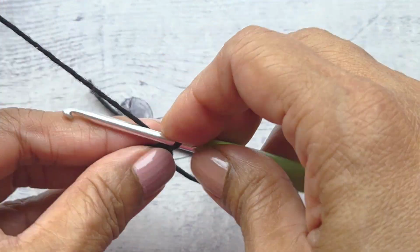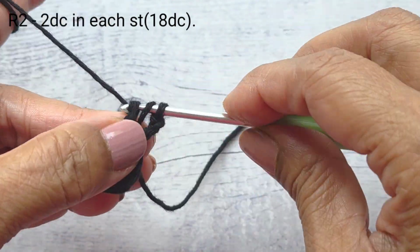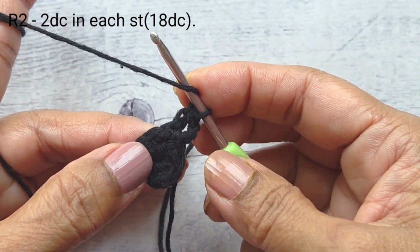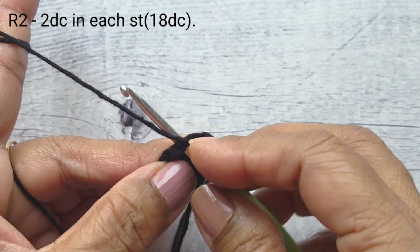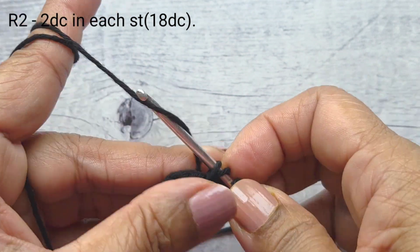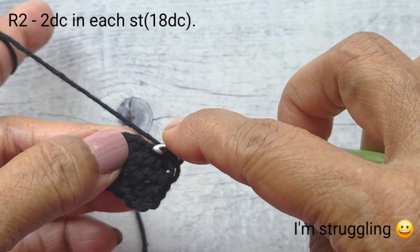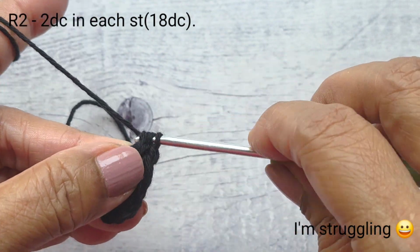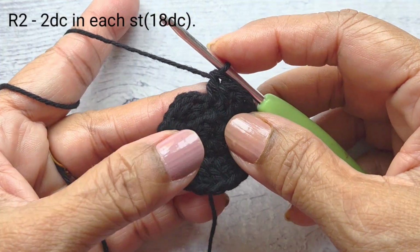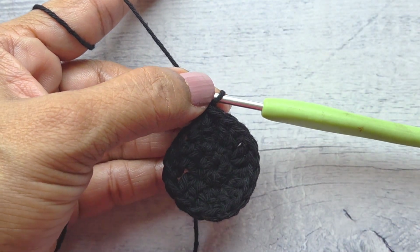I'm going to start the next round. Make chain 1, and in the next round I'm going to make chain 3 and another double crochet in the same stitch. So in this round we will make 2 double crochet in each of the stitches. At the end of this round we should have 18 double crochet stitches. Now repeat this pattern, making 2 double crochet in each stitch, and complete this round. Now I have completed this round and I have 18 double crochet stitches. Join with the slip stitch to the first stitch, chain 1, and now cut off the yarn.